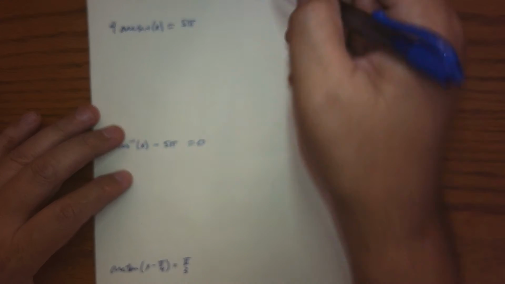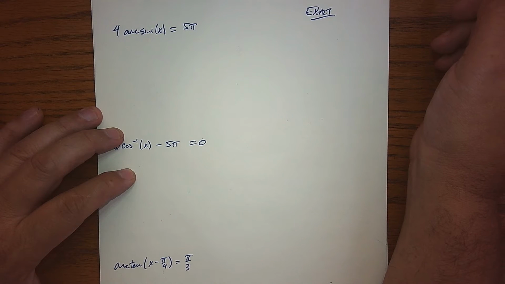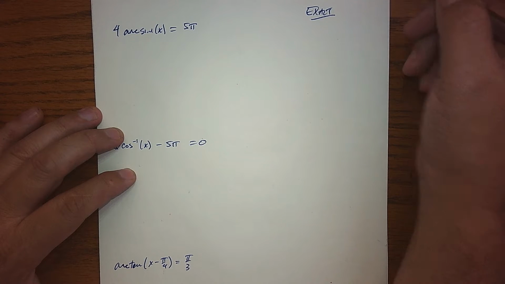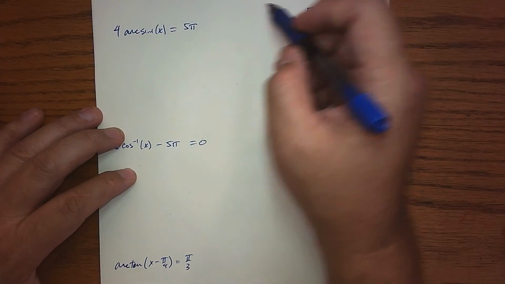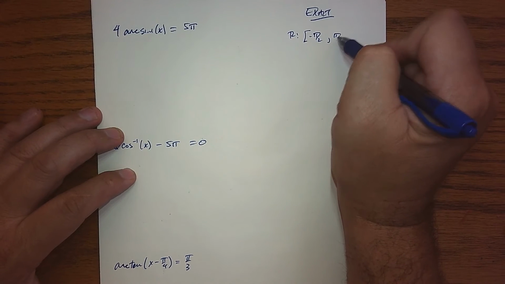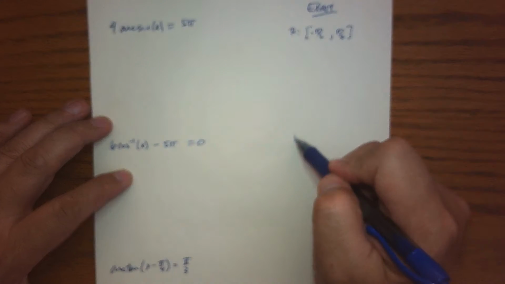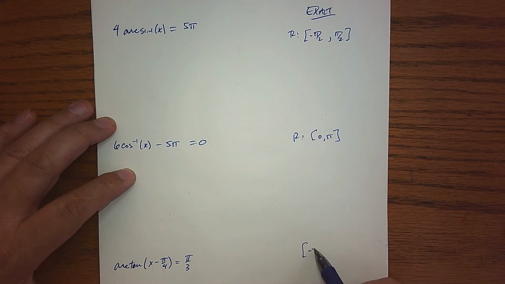Okay, so what we're going to be doing here is finding the exact values, given a certain equation. Essentially, we do algebra until we get the arc sine by itself, and then we take a look at the situation. And just a reminder, in order for things to be defined, our arc sine range is from negative pi over 2 to pi over 2. For the inverse cosine, the range is from 0 to pi. And for tangent, we have negative pi over 2 to pi over 2.